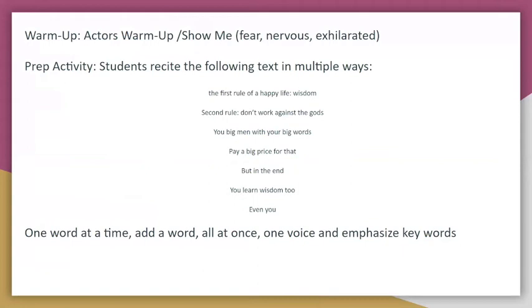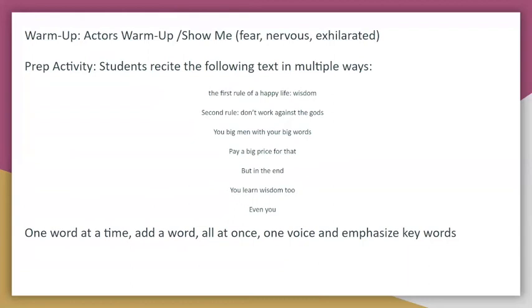I would have my actors do their ritual warm up. And then I would take them through something called Show Me, which are still images, right? So still playing with this idea of Tableau. I might have them show me fear, or what it feels like to be nervous or exhilarated. I want to take them through a variety of emotions that are pretty heightened emotions, because I'm going to do some Greek chorus work in a minute, and I really want them to push to the extremes.